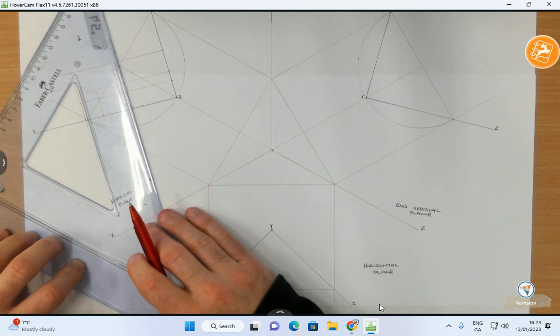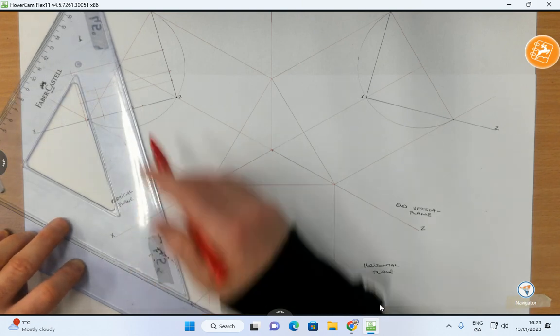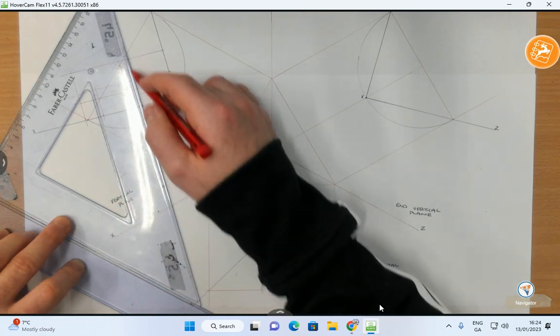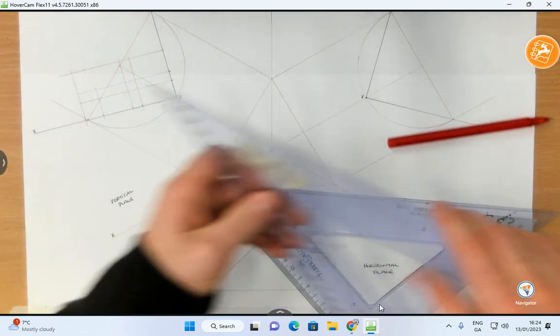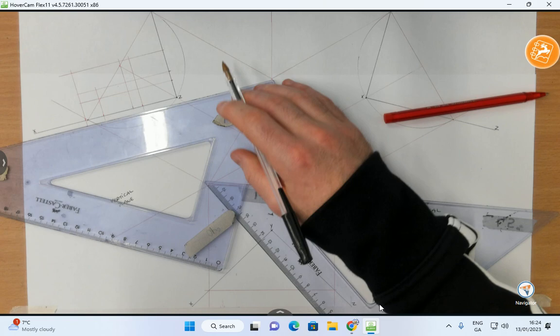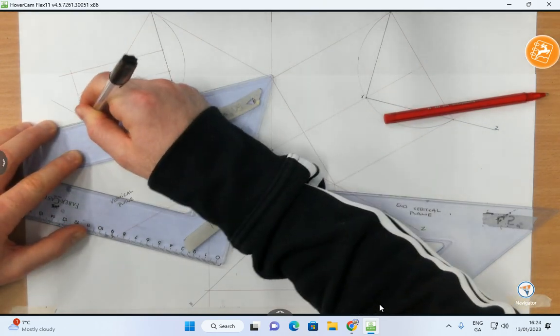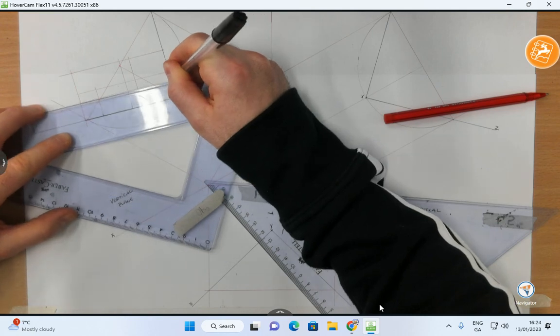There we go. Just so I can get it in. There you know. We have now drawn our elevation. So, using my set squares now, I want to heavy in the important detail.